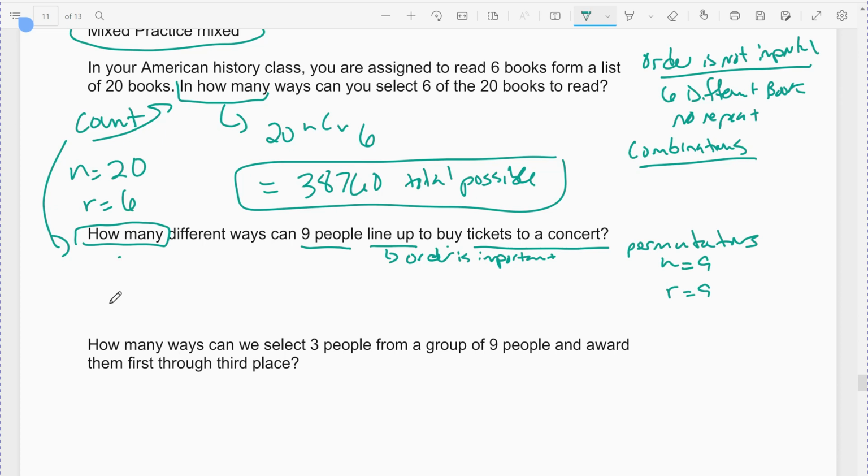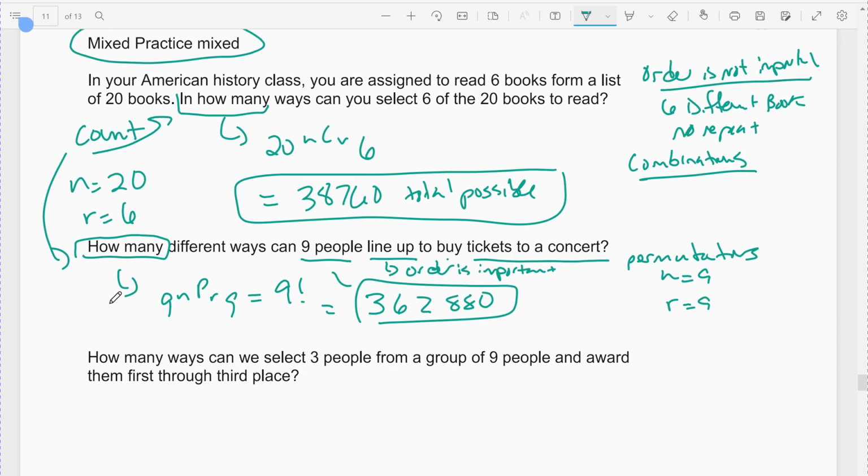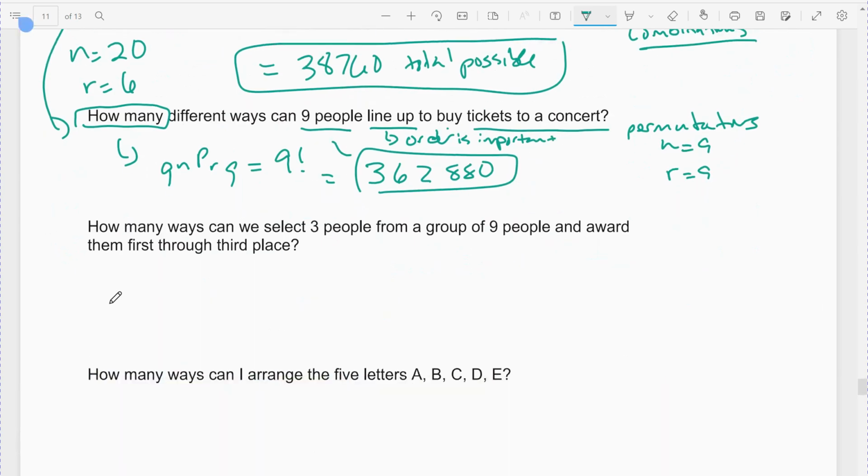So there's 2 ways you can do this when you're figuring out the count. You can either do 9 permutation, choose 9, or it's the 9 factorial case, right? Because it's 9 for the first spot, 8 for the second, 7, 6, 5, 4, 3, 2, and then the last spot's just filled out with whoever's left. Alright, so you can either use the permutations key, 9, choose 9, or 9 factorial. Gives you the same answer either way, which is 362,880 possible ways to line up 9 people. A lot of ways. Permutations always a lot of ways.